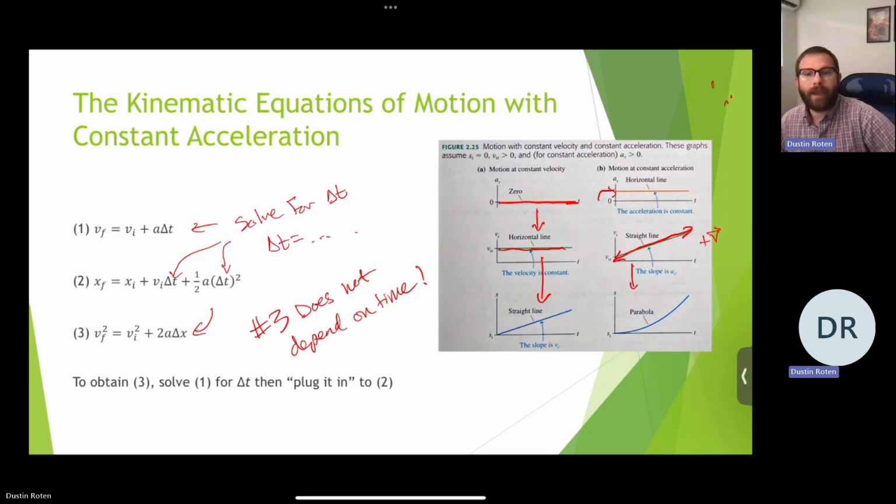Now, since we have a constant acceleration, that means our position is going to be parabolic. So that's going to be a nonlinear shape. Okay, so now we have this nice nonlinear position as a function of time. And that kind of makes sense because we're adding a position here with all these little steps. But the amount that we add each time, because we have an acceleration, keeps getting bigger because we're accelerating. It's not just the same chunk of distance we're adding each time.